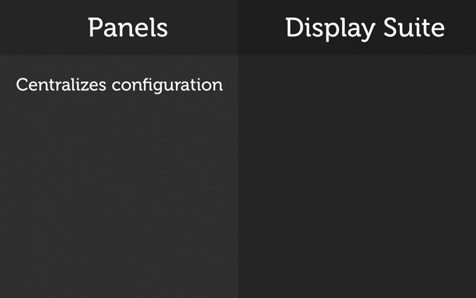So in Display Suite, the configuration is split up between multiple pages. For example, we set up the view mode to lay out our fields in the way that we'd like, and then in order to position the block that contains some of those fields, we then have to go to the block's configuration page or to context in order to display it. Whereas in panels, we're going to do all of that in one place.